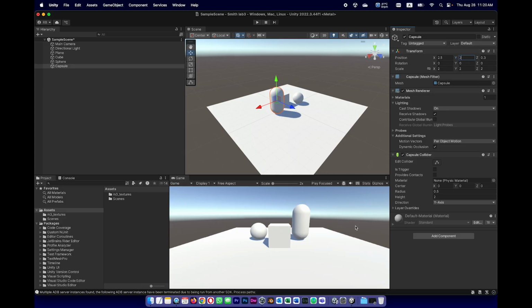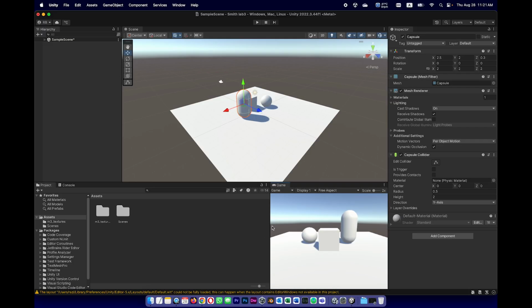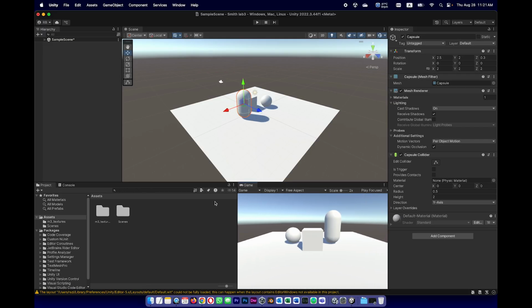By the time I'm done, my game window should look something like this. Notice how I have my scene window and my game window one above the other. The default, as we discussed, is to have them side by side, but I don't like it side by side, so I move the game window here so I can see my game and my scene at the same time.